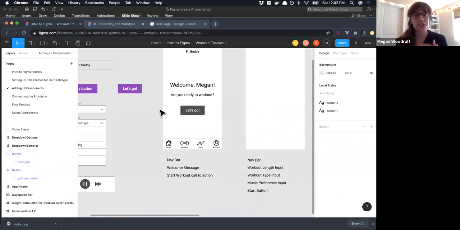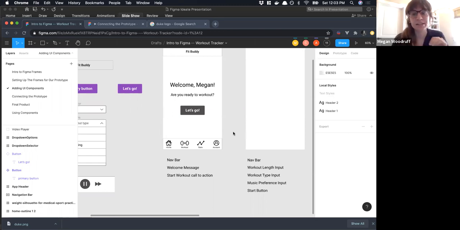A really good question you can ask yourself is, do I want users to be responding to the role that this prototype is going to play in their life? Do I care how they view this experience and what they think they might get out of the content of this experience? Or do I want them to respond to the look and feel? How does it feel to open this application? What is the context around it? If the look and feel part of it is really important, then you might want to have a higher fidelity. But if not, you're probably going to go for something that's lower fidelity.